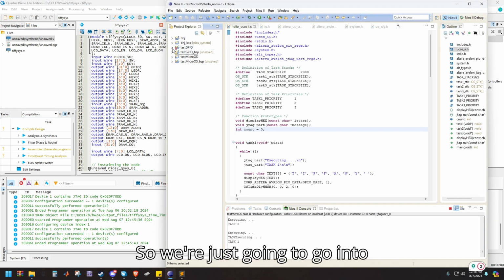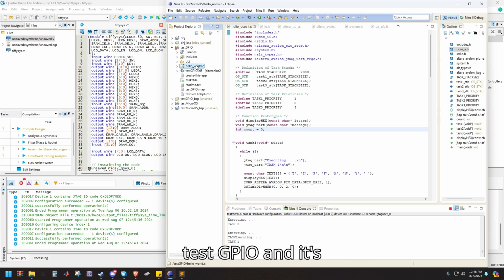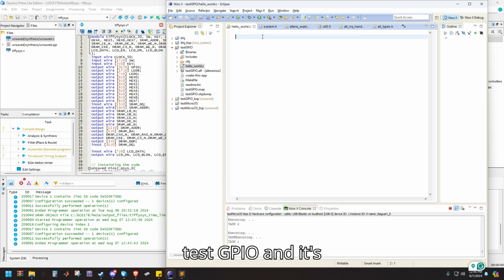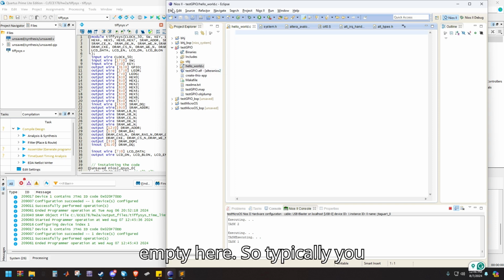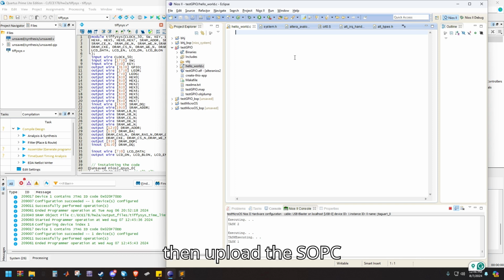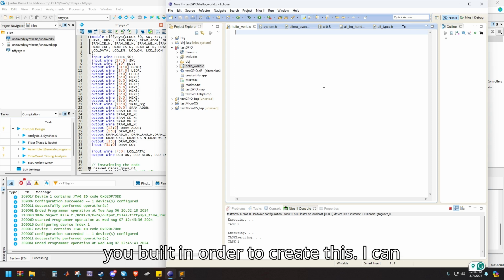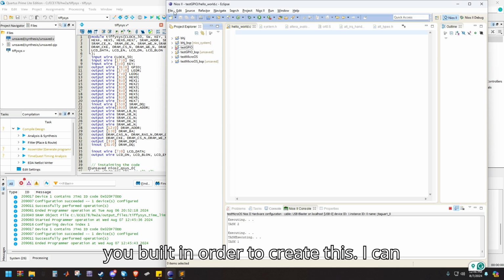So we're just going to go into test GPIO, and it's empty here. Typically you would want to choose your workspace and then upload the SOPC info file, which is the system that you built in order to create this. I can actually show that too.